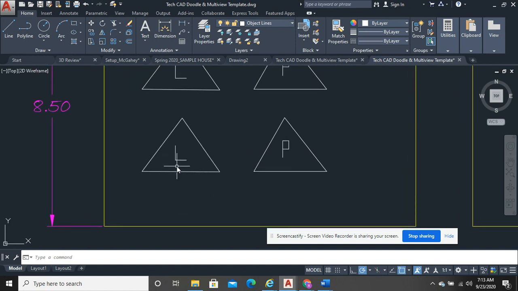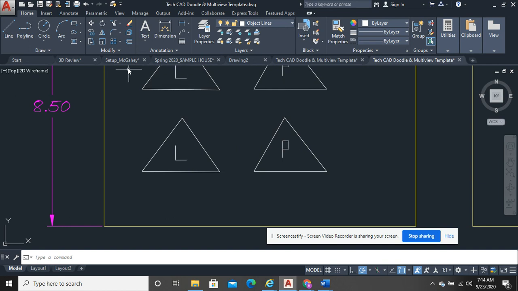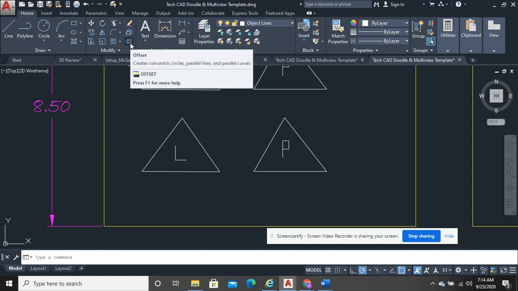So now, offset. We're going to talk about the offset tool. So we've covered copy, we've covered erase, we've covered explode, we've covered join, and I think we'll kind of leave it at the end of this with offset and trim. These will be the last two we do for this video, okay? You have a little magnet looking button right here.